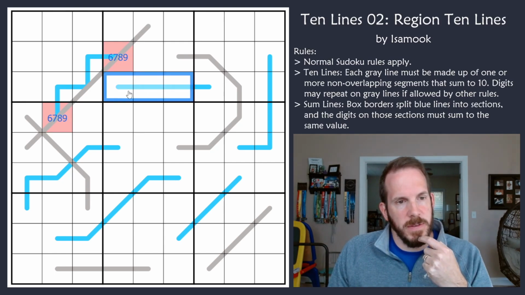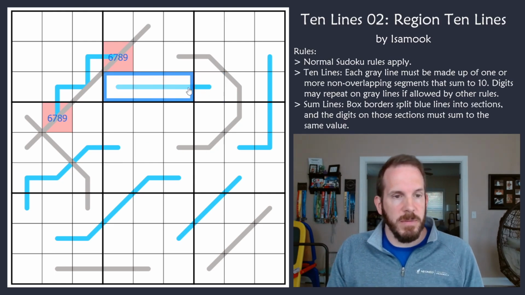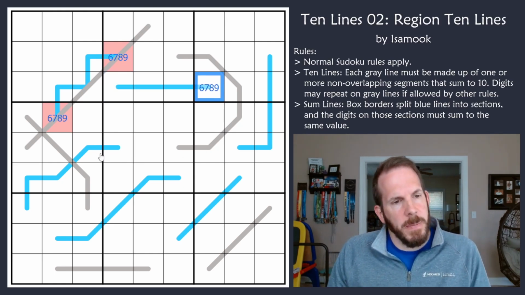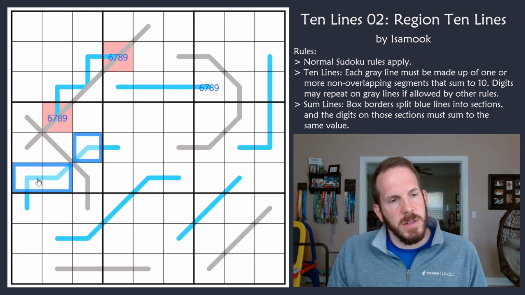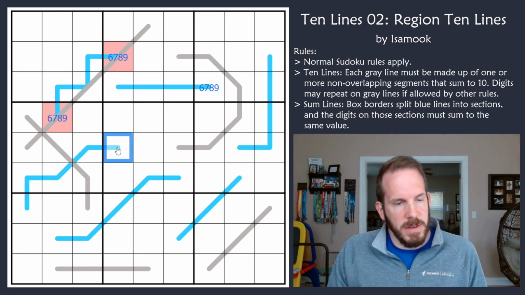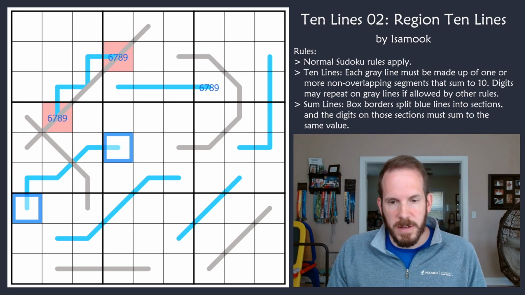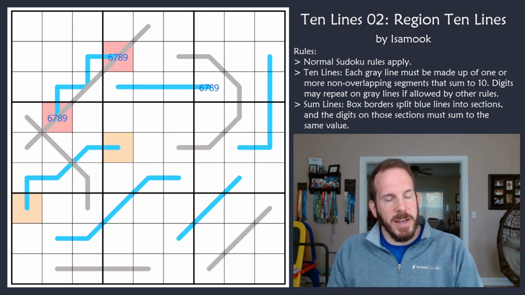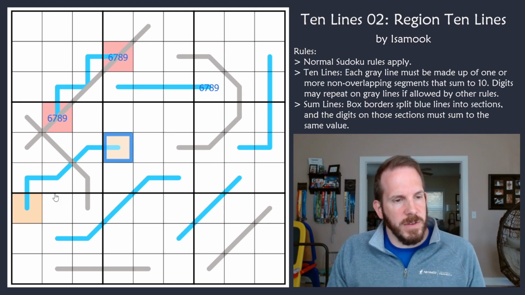We've also got this sum line, which again is 3 cells that all see one another. Minimum is 6, so this is also going to be 6, 7, 8, 9. Same with this one. The same thing as up here, and this cell here is the same as this sum, but so is this cell. So these 2 are the same, but this sees red. So this can't be the same digit as this one, so we can make this a different color. Now let's go ahead and make it orange. I like going in rainbow order when I color. And so these are also going to be 6, 7, 8, 9.